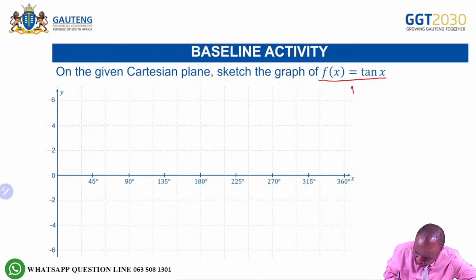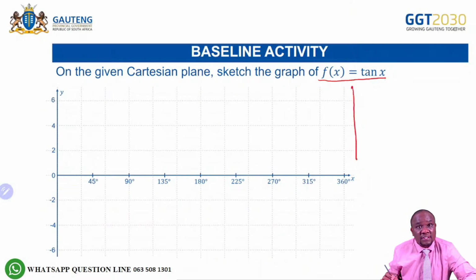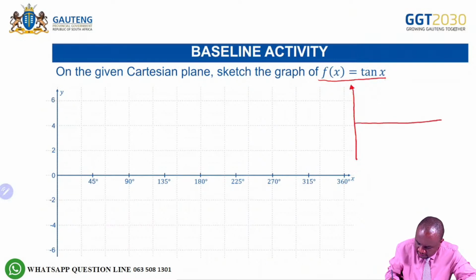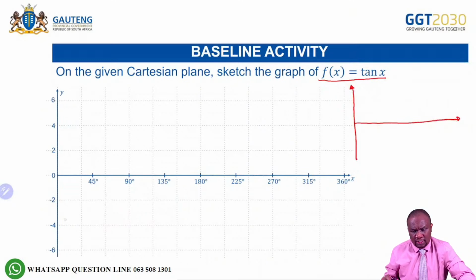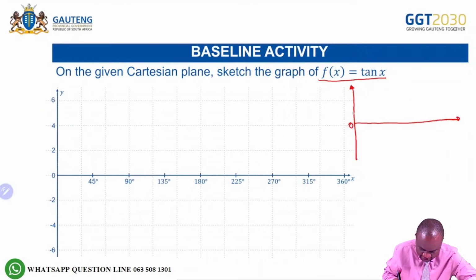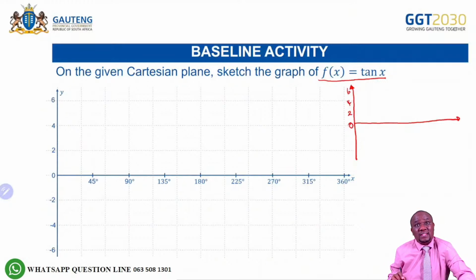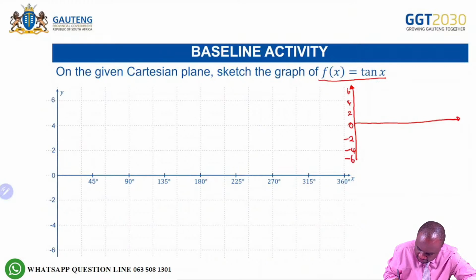This is the y-axis. You must have your y-axis there. And then draw your x-axis. It must be similar to this one, the blue one. I'm just showing you. You don't need to draw the grid. So 0, and then let's have 2, 4, 6. We need this Cartesian plane because we're going to draw the other graphs on it. So let's make sure we have something similar to this. -2, -4, -6. Please, let's have that.